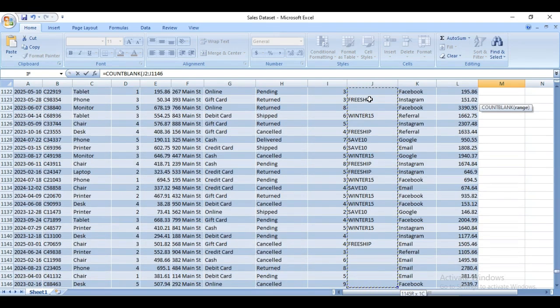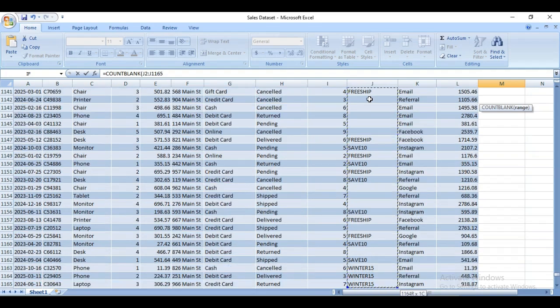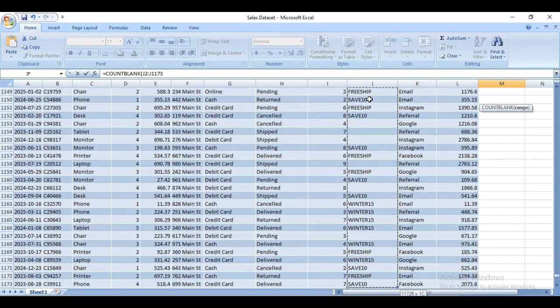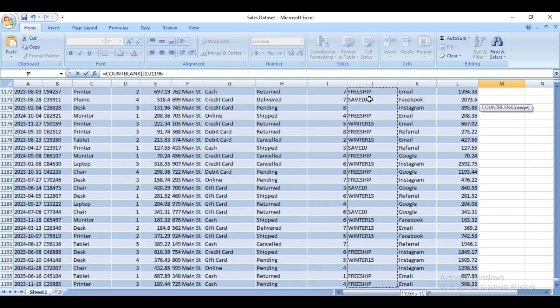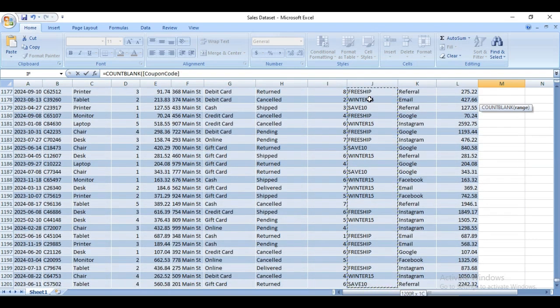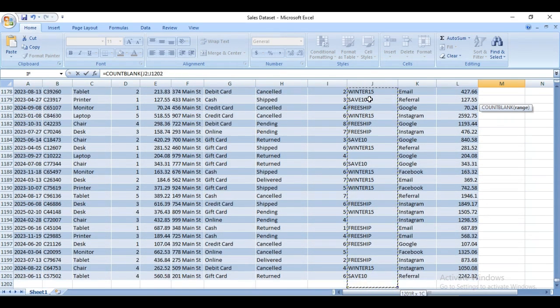Still going down. I think it's 1,201. We're almost there. Okay, and I press enter.